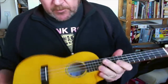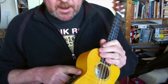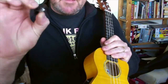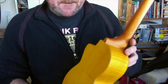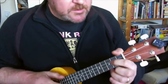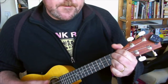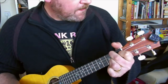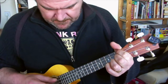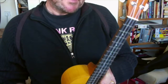But on the whole, you know, 105 quid, this is better than a lot of junk that's out there. It's a nice fully fixtured package. I'm not blown away by the quality of the pickup system, but it's good to go. It's not overly heavy because it uses the cell type batteries as opposed to the big 9-volt jobs. I mean, this would get you plugged in and going straight away. I'm just probably a little bit disappointed with the acoustic tone.